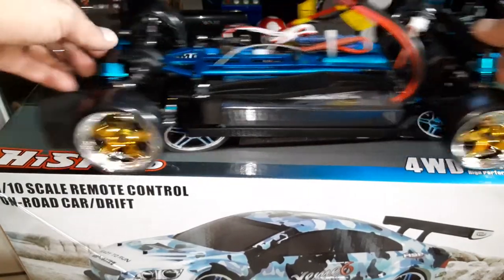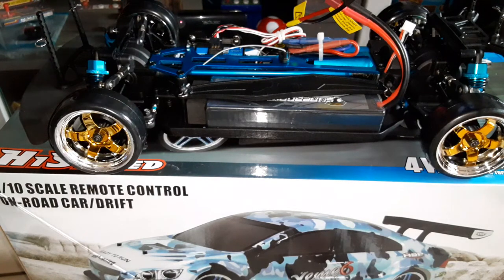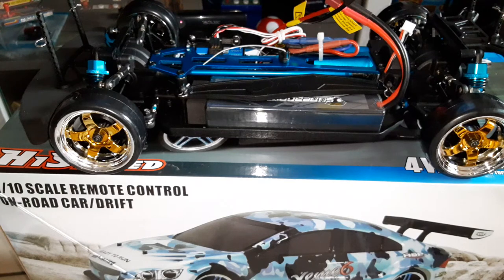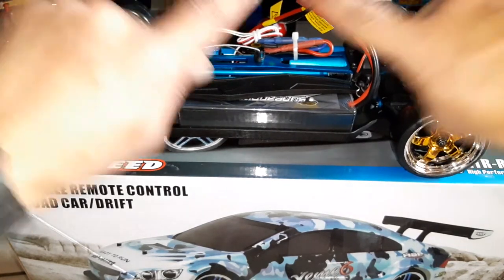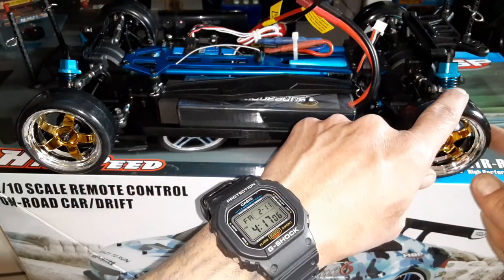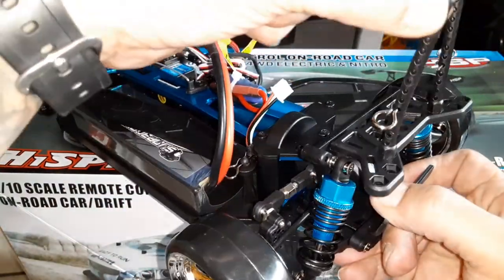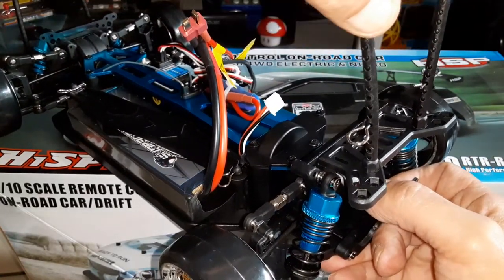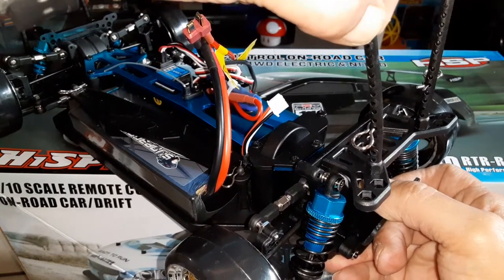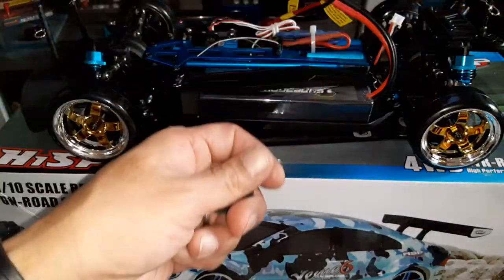It's not about how to put these on. The rim is on there — let me go ahead and slide this body on. Another thing I had problems with: the body wasn't lining up right; it was coming too close to the back tire. When the wheel well went on it would be really close to the back end. What happened is they had these on backwards. If you unscrew this and turn it the opposite way it'll lean backwards; if you unscrew it and turn it back, it leans the other way. One side leans this way, one side leans that way, and you move them around to get it where you want so the car fits nicely.